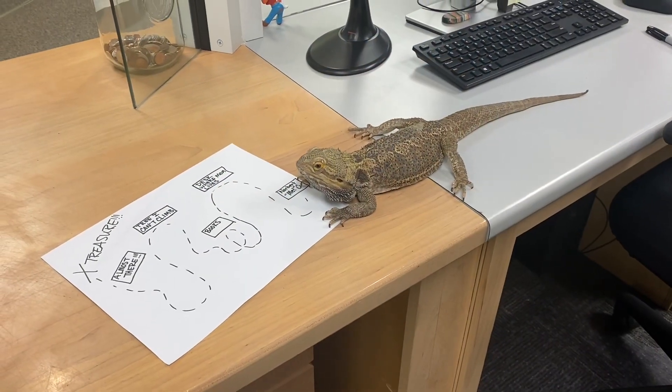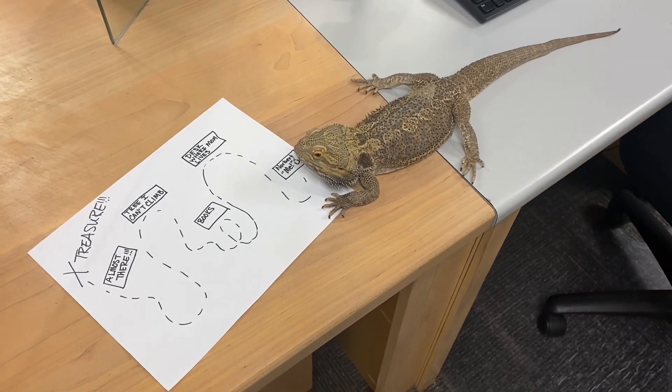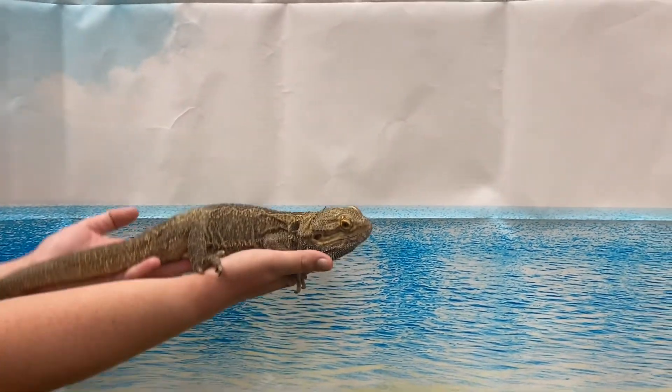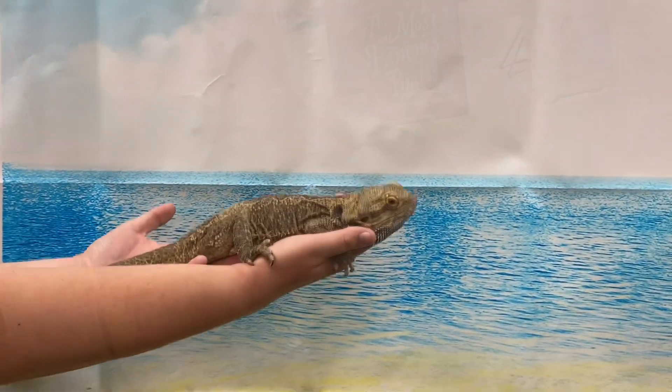Mother has made me a treasure map to where I have to go and find it myself and find the treasure. I hope it is some good stuff. Come along. Here I go, as Mom puts me in front of this water. I don't understand what we're doing here, but hopefully treasure is here soon.